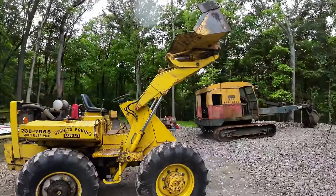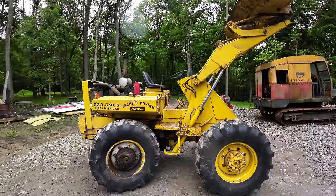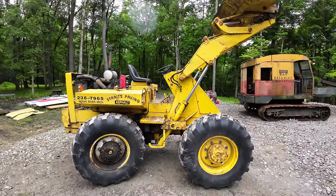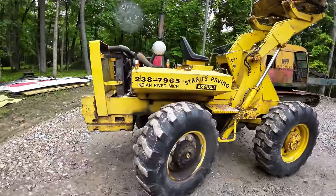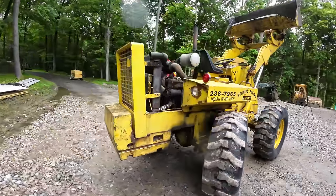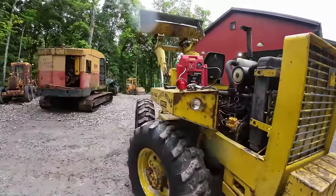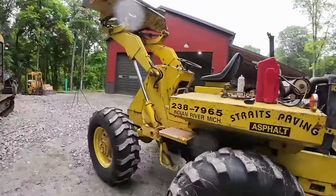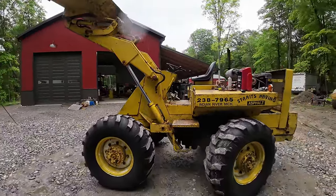So after driving this thing up and down the driveway one good time there, I'm not in love with it, that's for sure, but it is a neat little machine. It turns pretty good. Everything functions. The reverse gear seems to hesitate when it goes in, and I can't tell if that's a linkage issue or if something in the transmission is just not wanting to jive. But both forward gears, high and low, work.